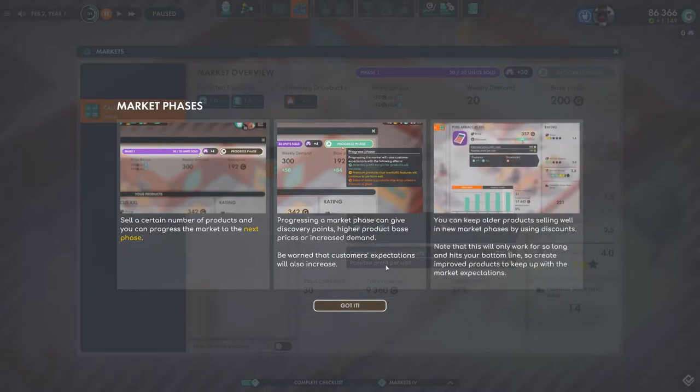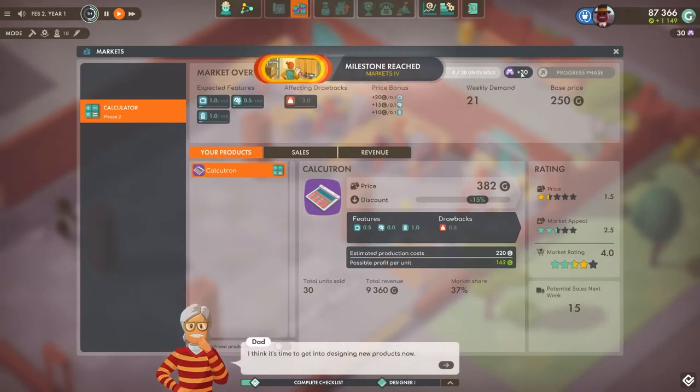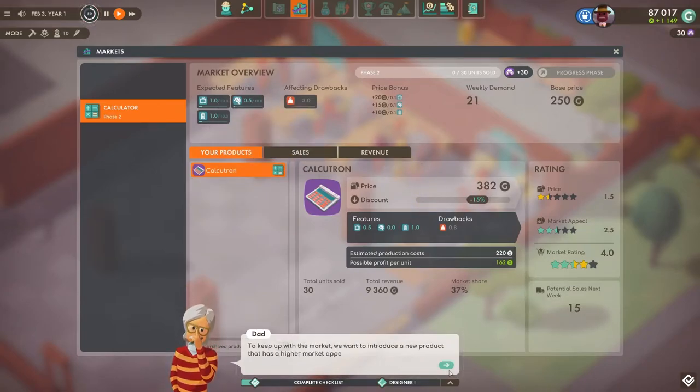Oh, this is like a recap, I think. Yeah, I gotta create improved products though. Okay, so let's progress to the next phase. Now we need to increase the processing power on our circuits and low power supplies. Yeah, we need to improve all this. So I'm gonna design new products now.